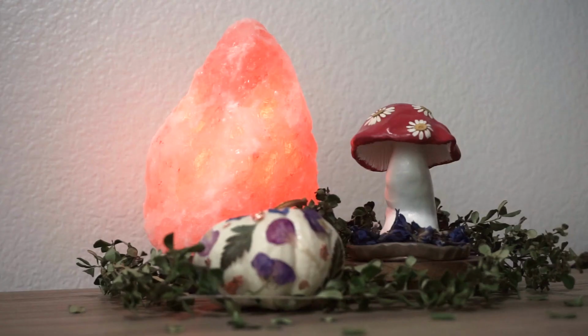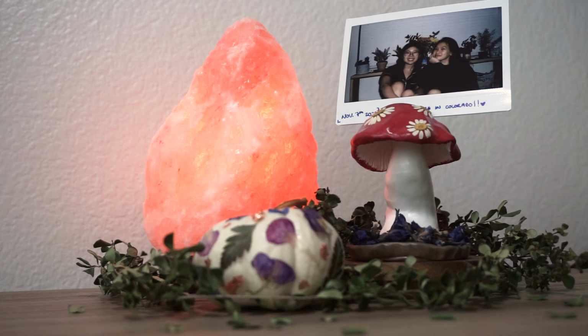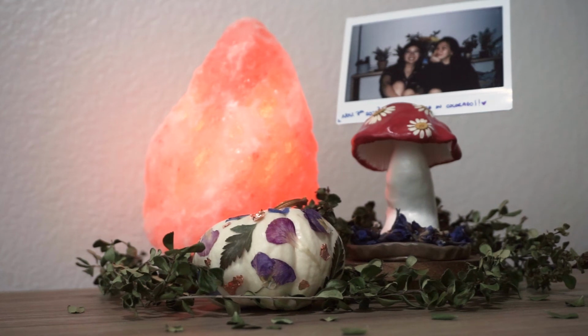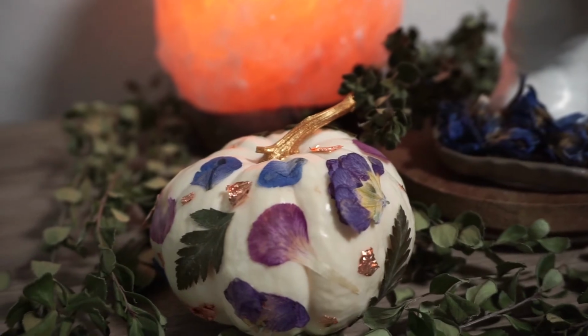But my intention of having this small decor live on the media console year-round is not very practical, especially with how I styled it. I used real dried foliage, but if you do want to make this a bit more year-round friendly, I would say you can use faux foliage garland, and that would be much better.